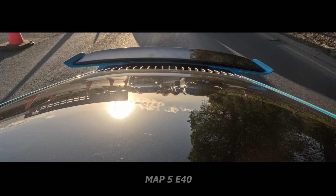Obviously, the numbers that we carried out are going to be shown in the Draggy very, very soon. It's consistent at that, and this was at map 4. So map 4 runs around about, what did we run on map 4? About 1200 wheel horsepower. Map 5 was like 1250, and then we can go to map 6, which is like 1300 wheel, which is the full kill power. We tried map 5 on the street, but it was spinning way too much. So that was kind of the limit of the tires for now on that setup. We are still going to develop some more strategies to see if we can get it to hook better.